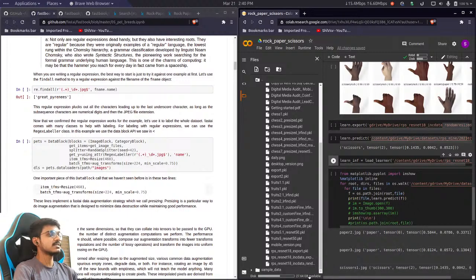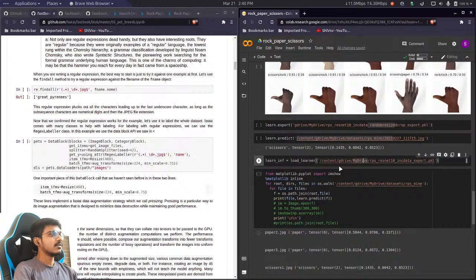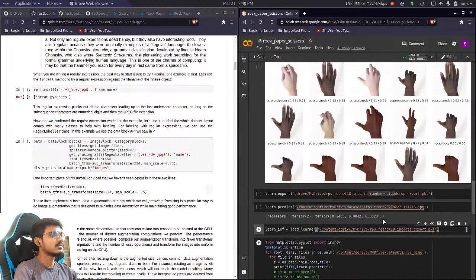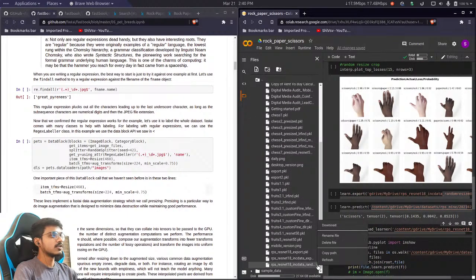Alright, so let's get this randomized resize cropped version. We have already gotten it. We already wrote the code for the import. Let's get that one now. Wait, this is for the increased data only. Have we imported another one? I think we didn't. Let's get that one then. We want this model. Let's copy the path.